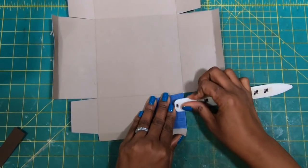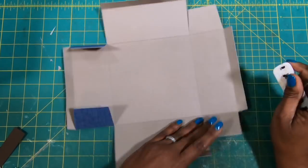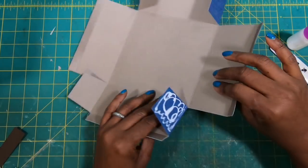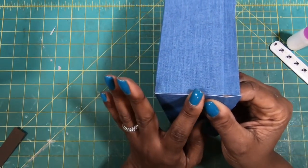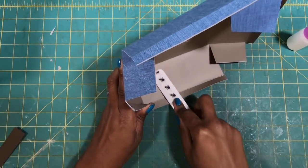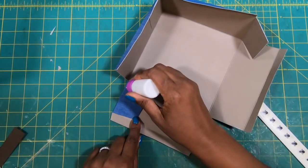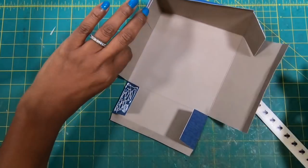Now I am just going to go back and really crease those tabs because we've got a little thickness here. I'll use my glue and place glue on this denim — the glue does very quickly try to sink inside the denim, so we want to get it matched and bring it up, getting it as tight and crisp as we can. Then let's use our bone folder to get that stuck down. We really need to give this a good chance to dry, so I'm going to show you something a little different from what I normally do.